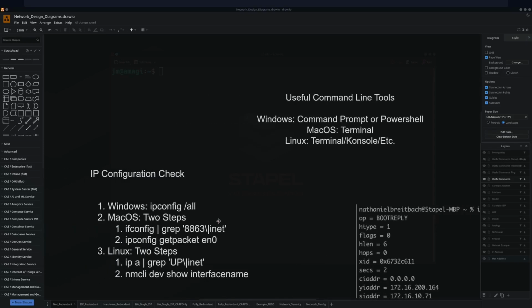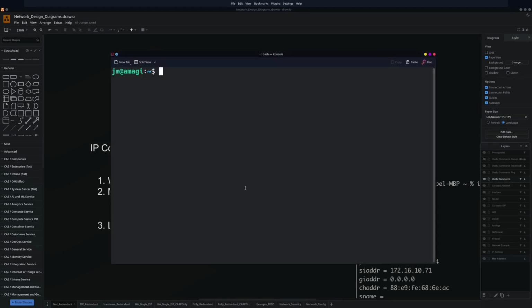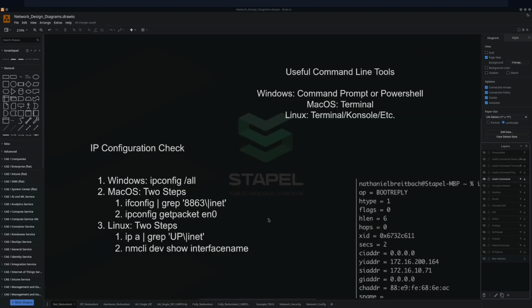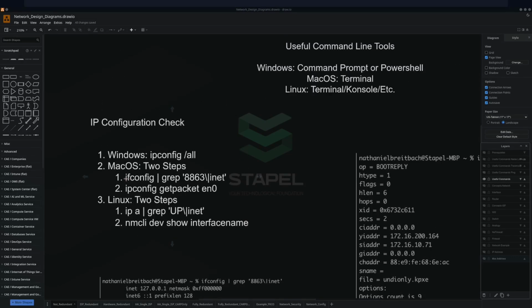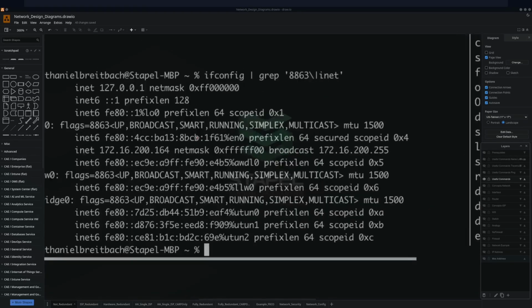In Mac OS, you're going to use a tool called Terminal, and it looks similar to this, where you have a terminal and you might have a user or something like that. And for our first tool, the IP configuration, it's a 2-step process that we're going to run. The first command we run is ifconfig, and then a vertical bar, the word grep, and then a string inside of single quotes. Okay. What that does is it results in this output.